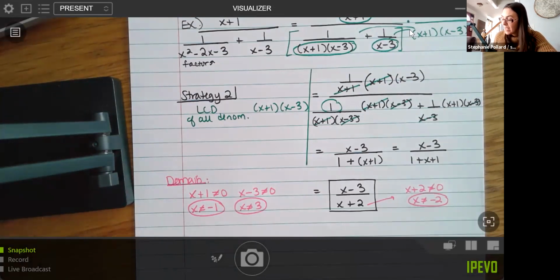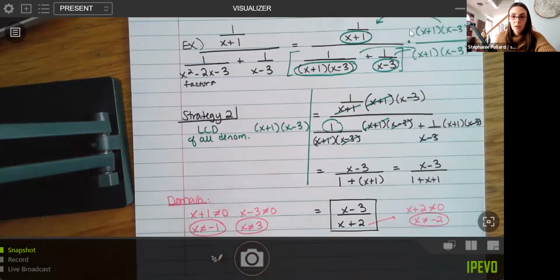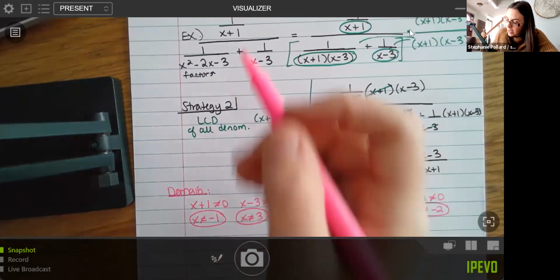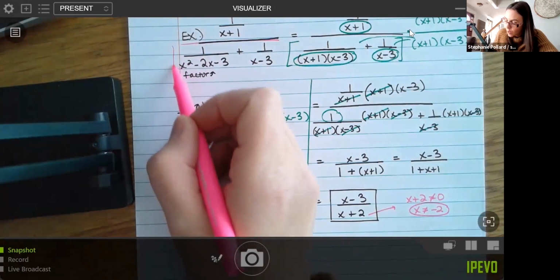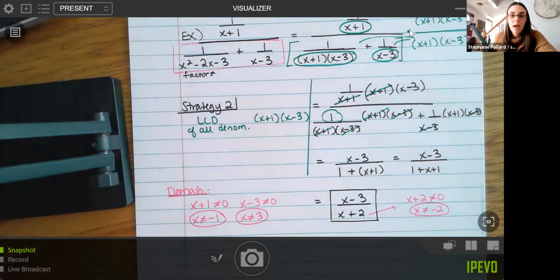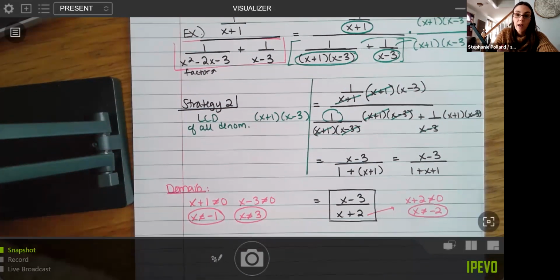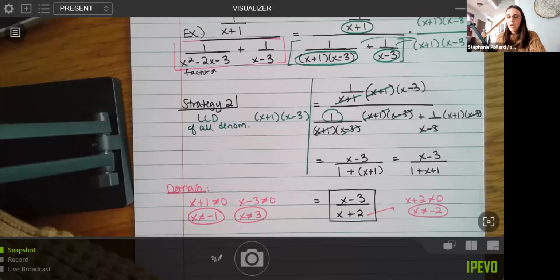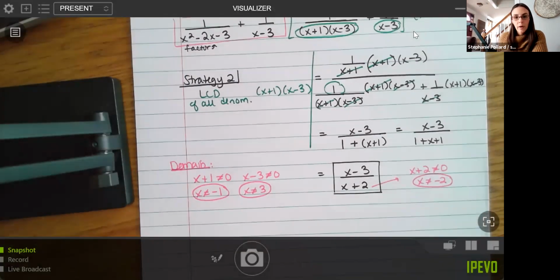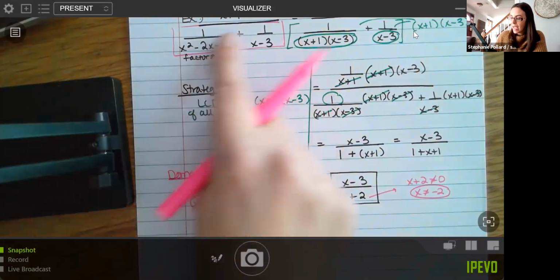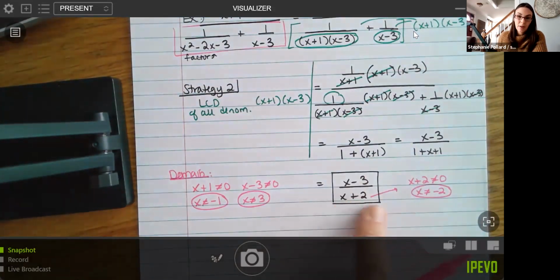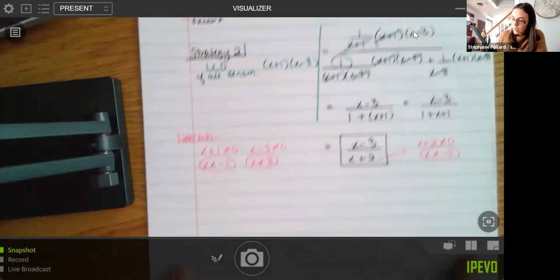Okay. Now, there is actually one more thing you can check here, and this itself is its own denominator. So you'd want to make sure that this whole thing overall does not equal 0 as well. But I'll tell you that you don't really have to worry about that one because it ends up coming out at the end in the same denominator here. So there's a little note. I'll show you what happens.